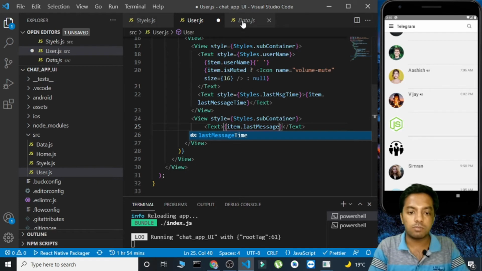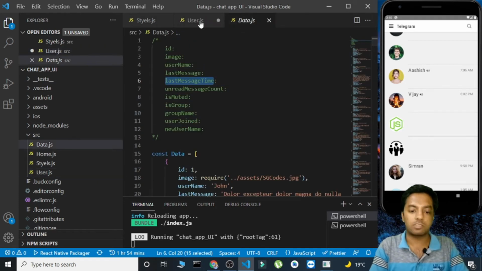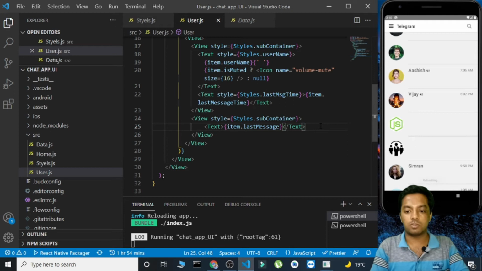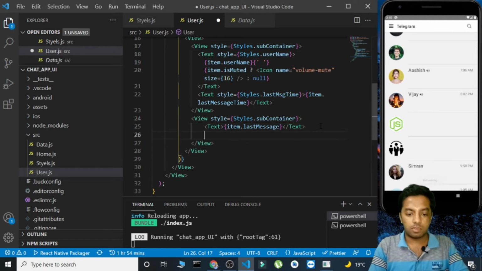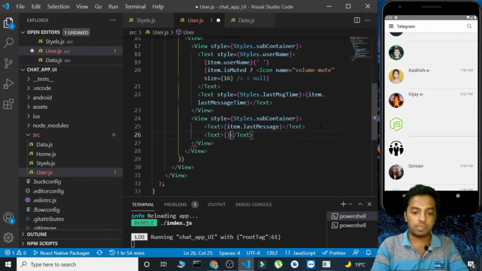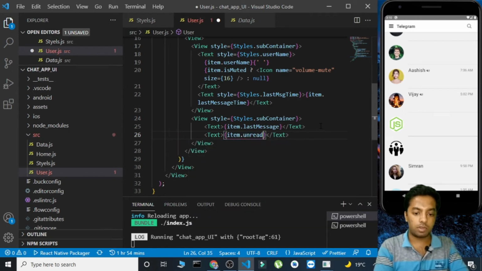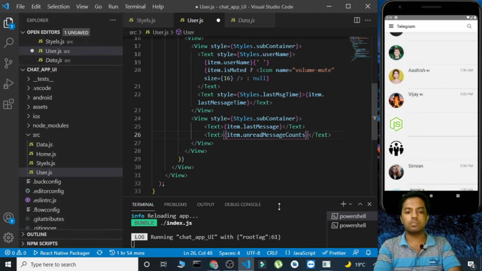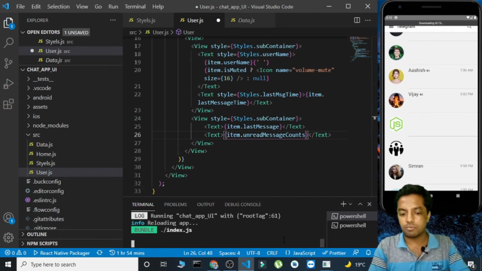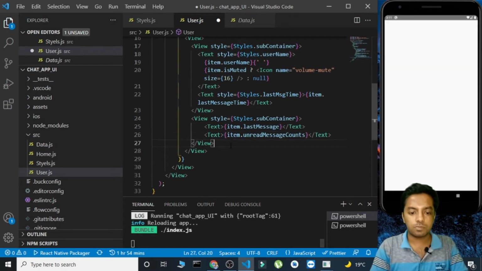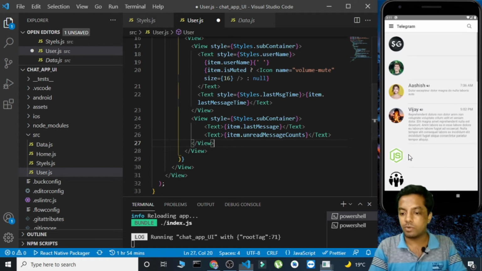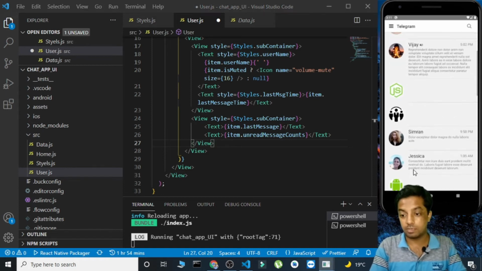I don't exactly remember the property name. Yep, it's last message only. So this is the last message. Now second, we need to display the unread message count. So it will be item dot message count. Let's just display these two things, and I'll refresh it once. Let's see how it appears. Yeah, now it seems good, but some things are off.